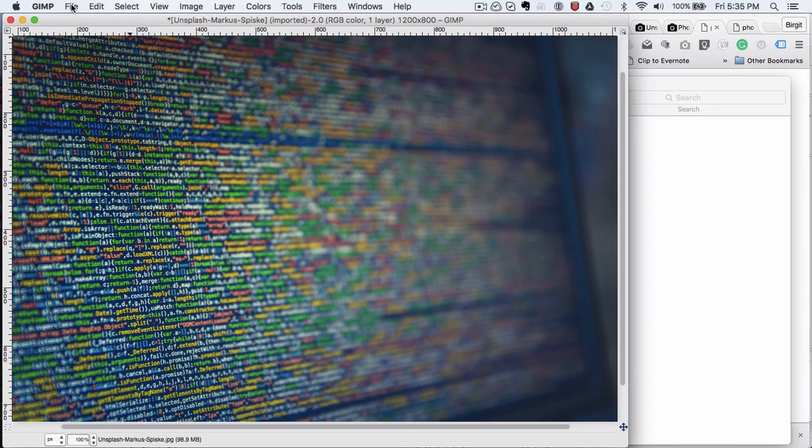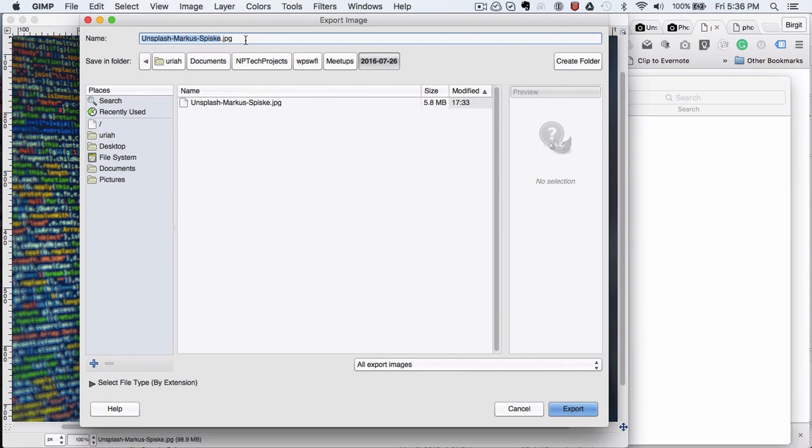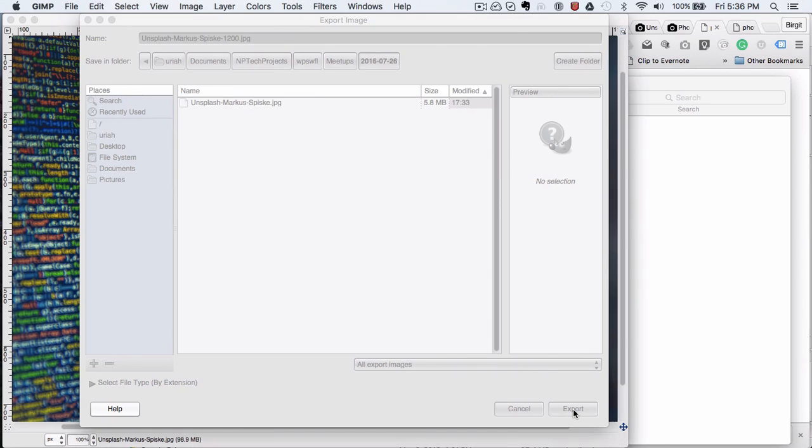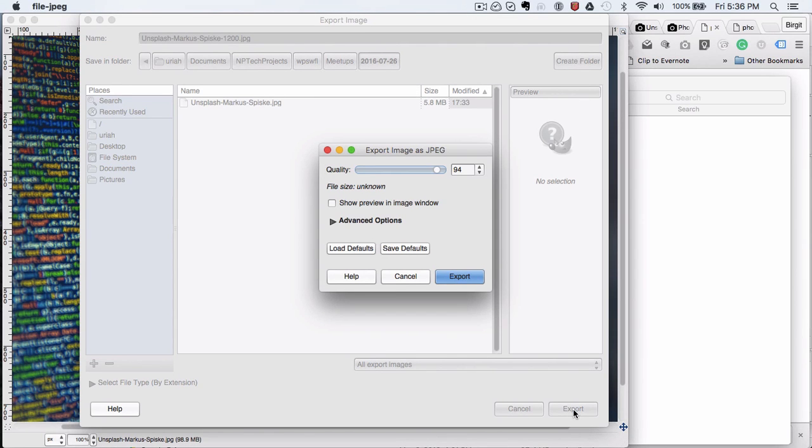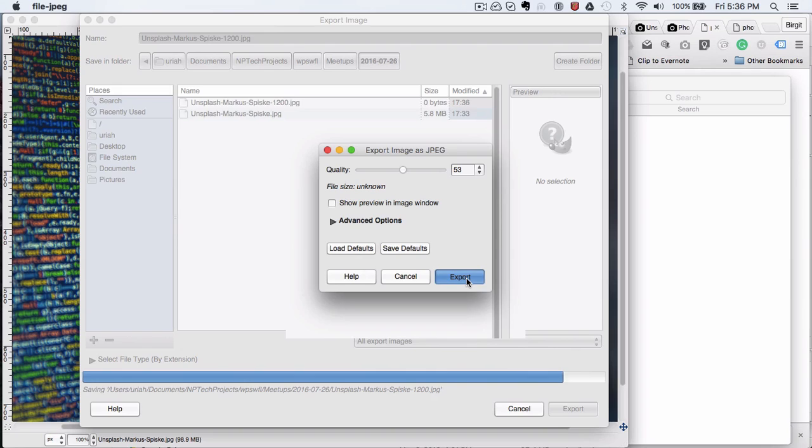With GIMP, if you want to save it, it saves in the GIMP format, but we want to have a JPEG or a PNG or an internet-ready graphic format, so we use File, Export. That's a smaller picture. I change the file name and add the width to it so I can recognize it. For the web, we don't need the full quality. We can dial down the quality, and normally you would just click on Export, but don't do it. Let's check the quality parameter and take it down to about 50% to export.